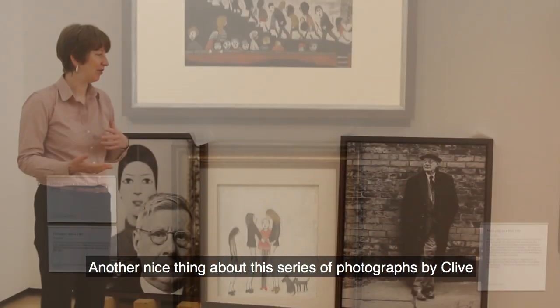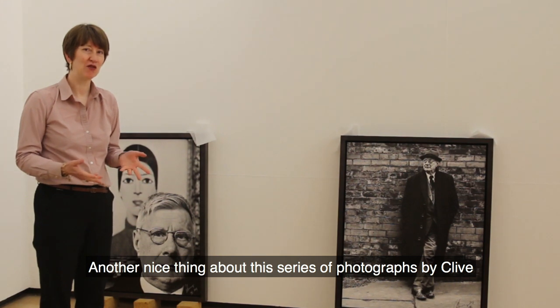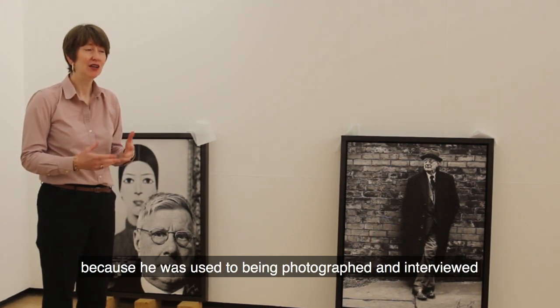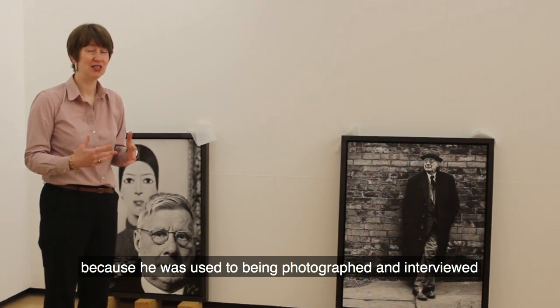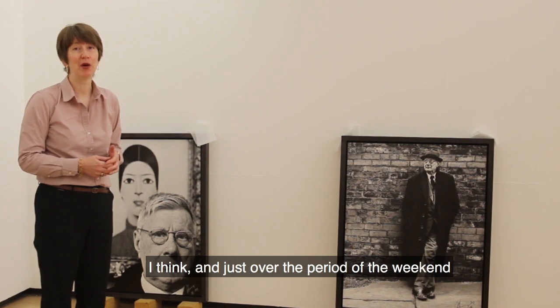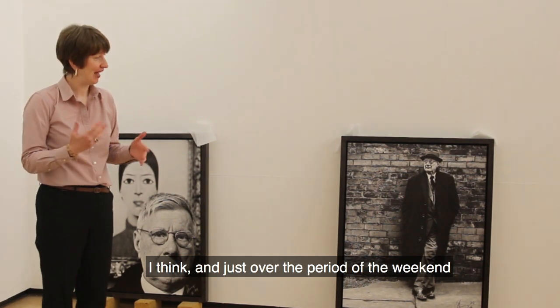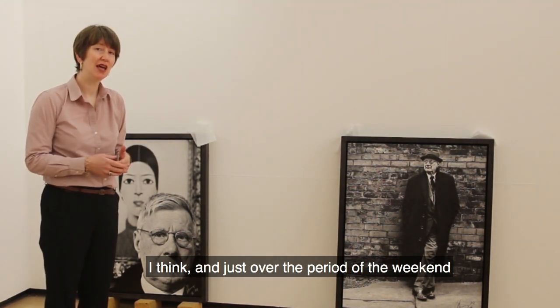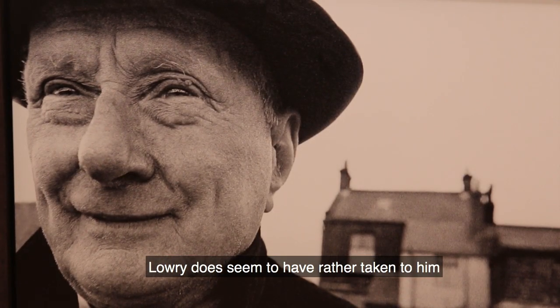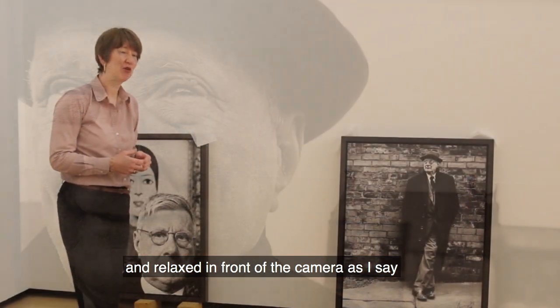So one of the other nice things about this series of photographs by Clive is how relaxed Lowry seems sometimes in front of the camera, because he was used to being photographed and interviewed by this time. He was starting to become a bit of a household name by now. And I think just over the period of the weekend when Clive was shooting these photos, Lowry does seem to have rather taken to him and relaxed in front of the camera, as I say.